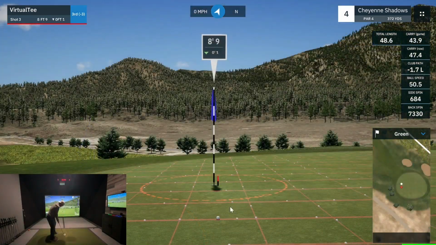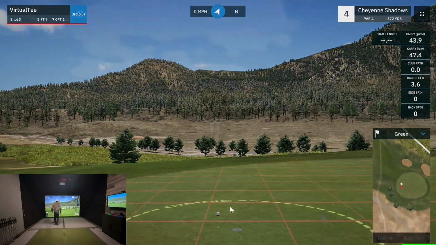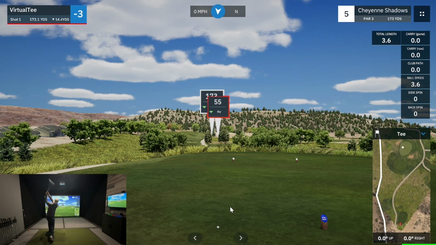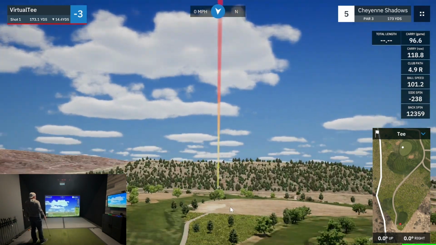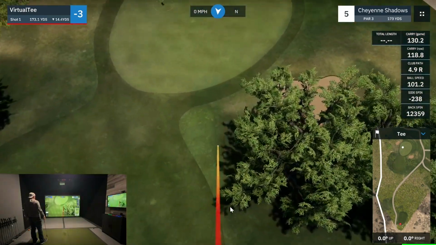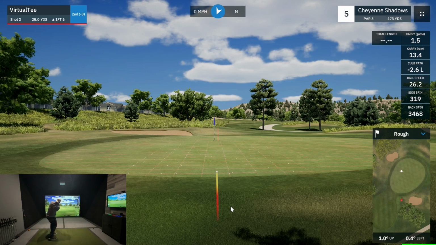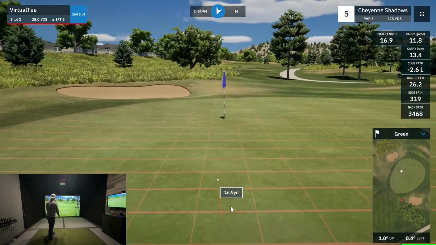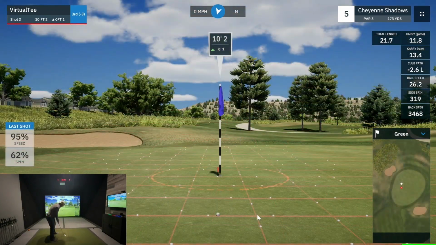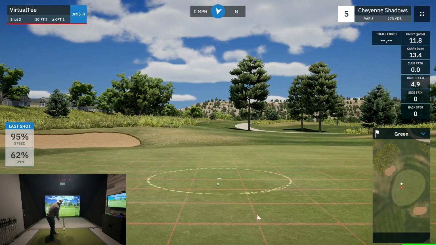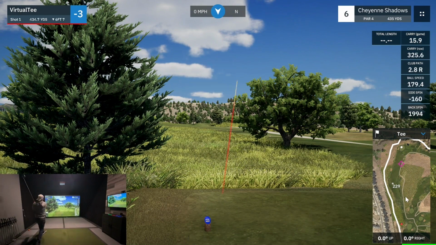And one other thing that I want to touch on is the putting. When we go out on bids, a lot of people ask about putting, or they've heard or seen, gone to a commercial place where they don't putt, or sometimes they don't even chip. But the putting is absolutely incredible on this software. And with the better launch monitors, you can putt all day long on these.